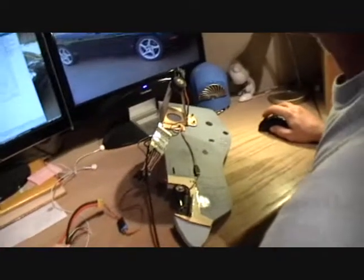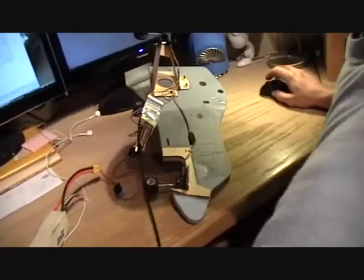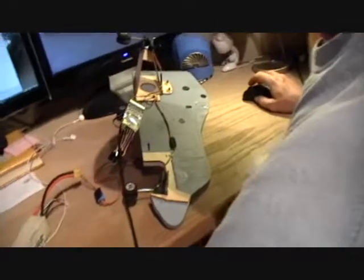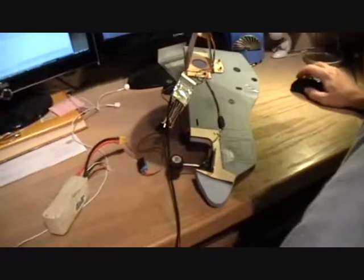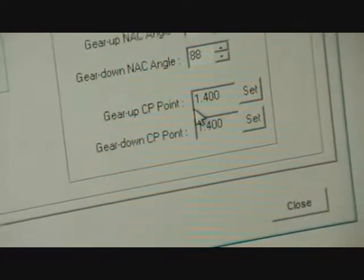Now if you want to actuate it in the automatic mode, then the aircraft's going to look for nacelle angle and collective pitch points. Now I don't have those plugged into this board, but I'll tell you where to set them. I like my collective pitch point set right at about mid-stick, and this is a little bit below mid-stick, 1.4 milliseconds. You can get your collective pitch stick set where you want it and just hit the set button and it'll record that value. But these are pretty close to right. So if you're just climbing out of a hover, you'll be above 1.4, and if you're descending, you'll be below 1.4.